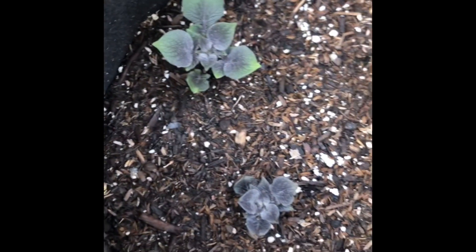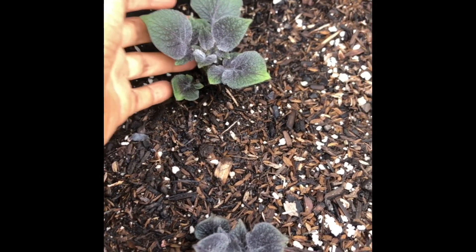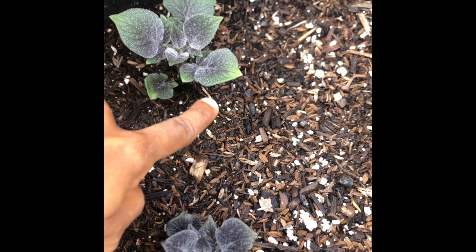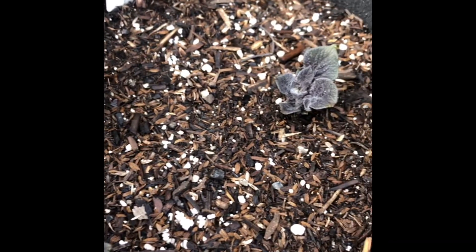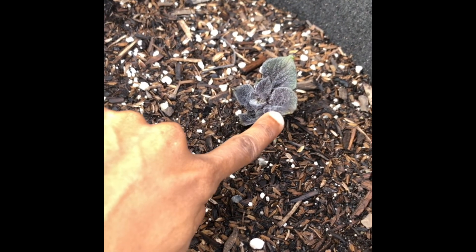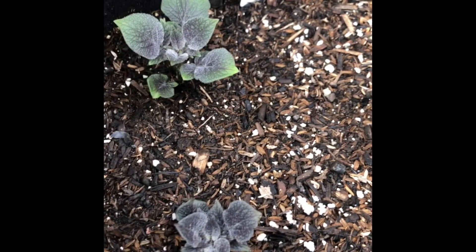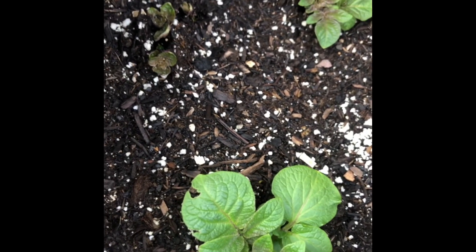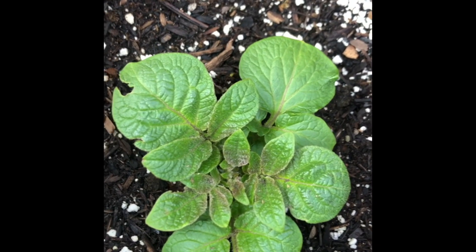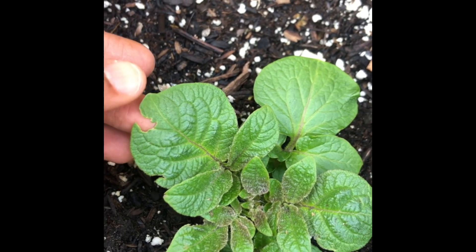Last season when I started growing food, I think I planted my potatoes in like August or something crazy like that — when it was way too hot. So these are already thriving. Plus we've gotten an abnormal amount of rain this season so far, and it's only March. We've gotten lots of rain that we usually don't get here in zone 9, so I think my plants love that.